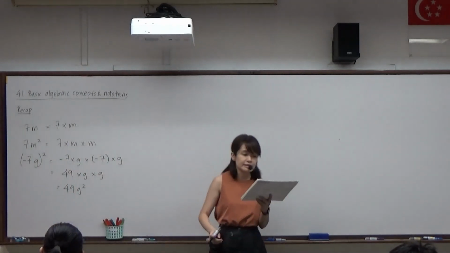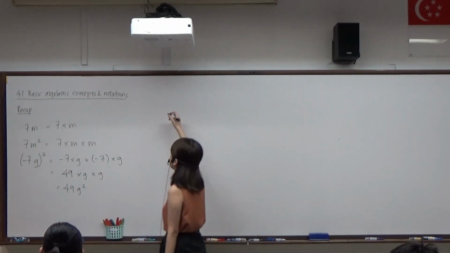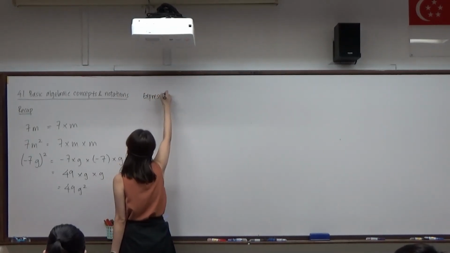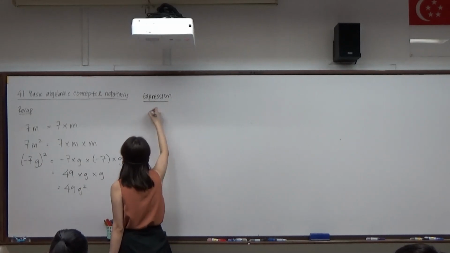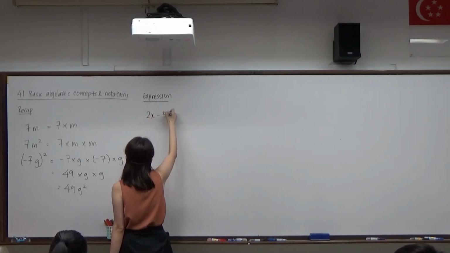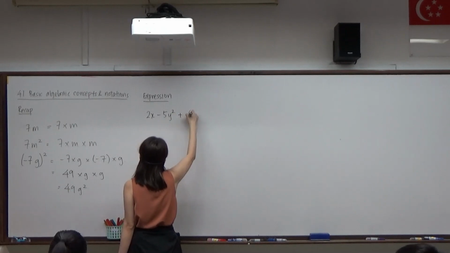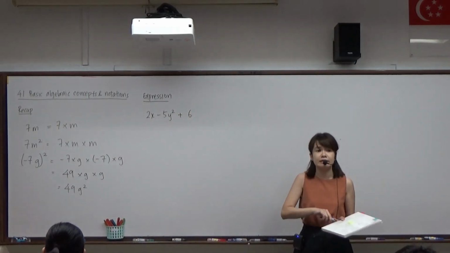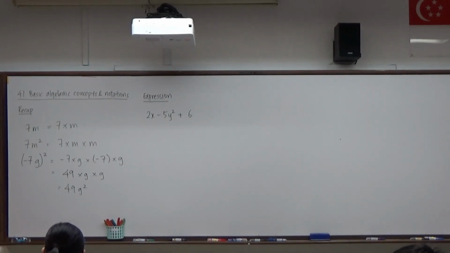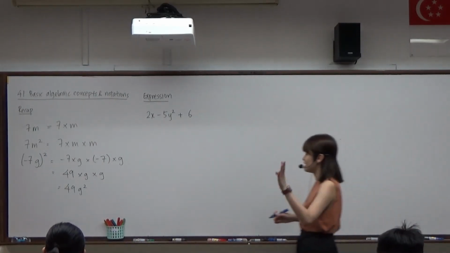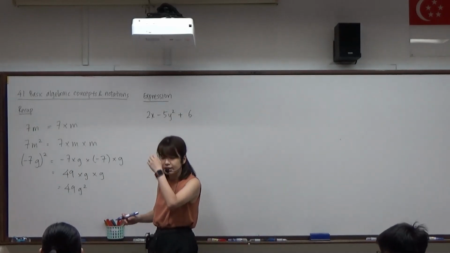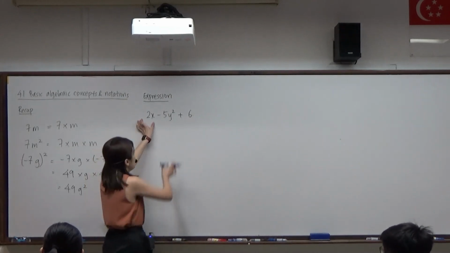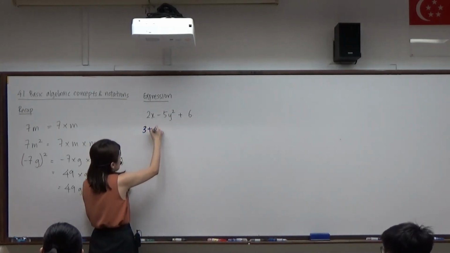These are things that we covered previously, and I also introduced this thing called an algebraic expression, whereby if I have, let's say, 2x minus 5y squared plus 6, there is certain meaning to it. How many terms are there in this statement? No, I don't want Kelly, she already answered. Somebody else, please. Yes, 3 terms. Do you agree? You have 1, 2, 3 terms.